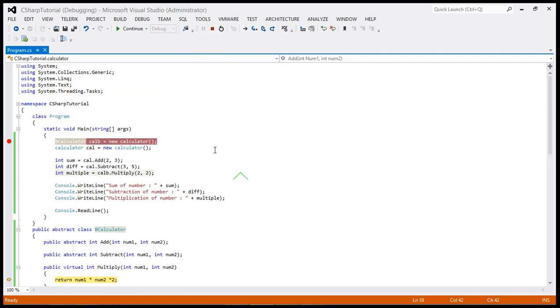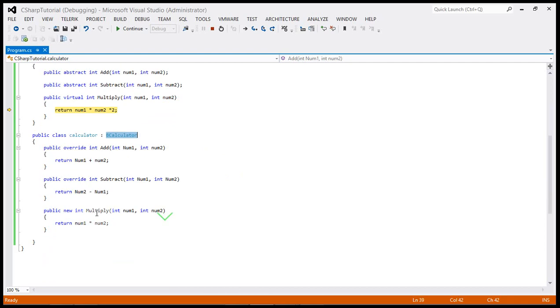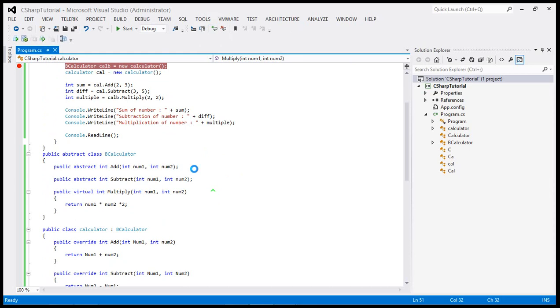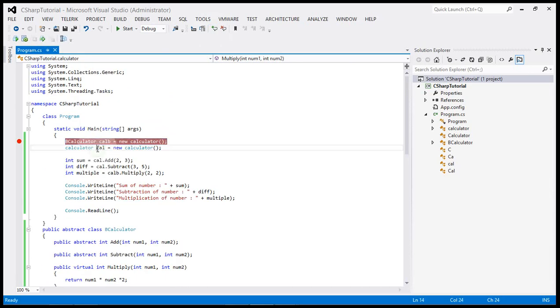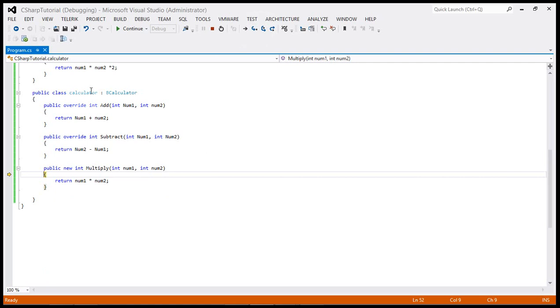Now just to try whether in this case we can call this multiply method on the derived class, for that we just need to use this variable, which is of calculator type, and we'll call the multiply method on this. Now we will step into this, and we will see where the control goes. Running, step over, step over, step over, step over. Now let's step into. You can see this.